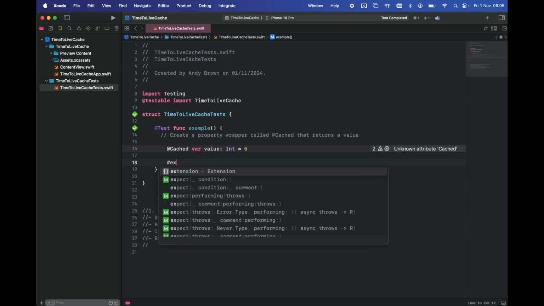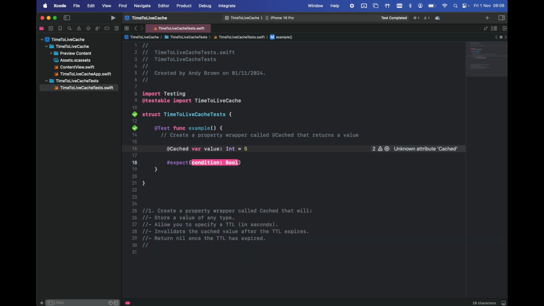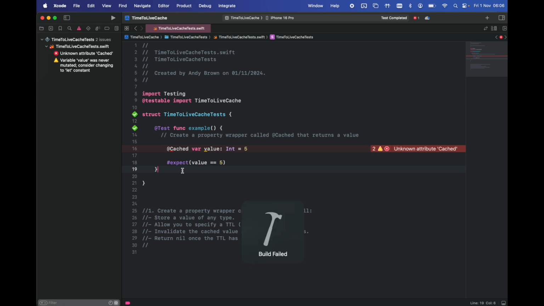My expectation is that if I create a value with that property wrapper, when I ask for this value, it should be 5 because that's what I've set. We don't need to worry about anything like the caching so far. That's all we need. So we run that. It can't compile at the moment, as expected.